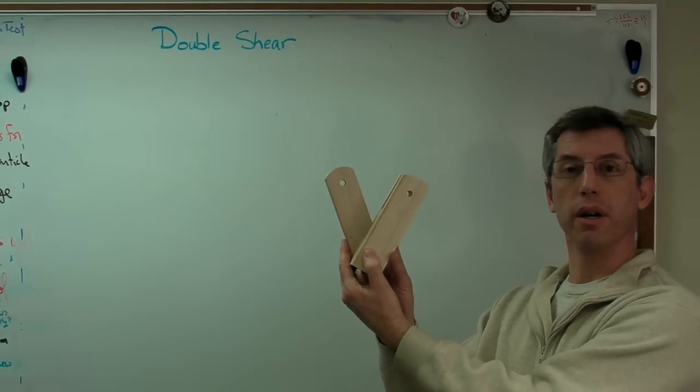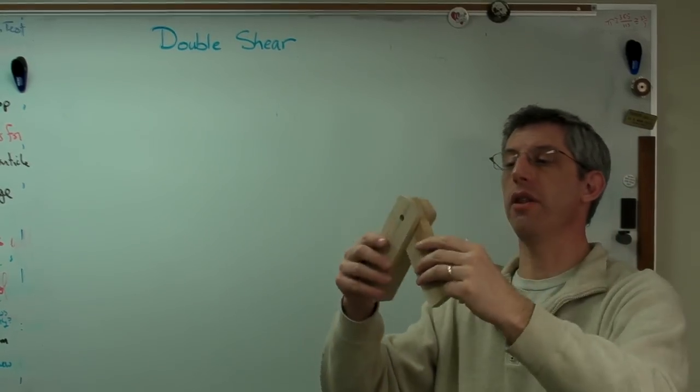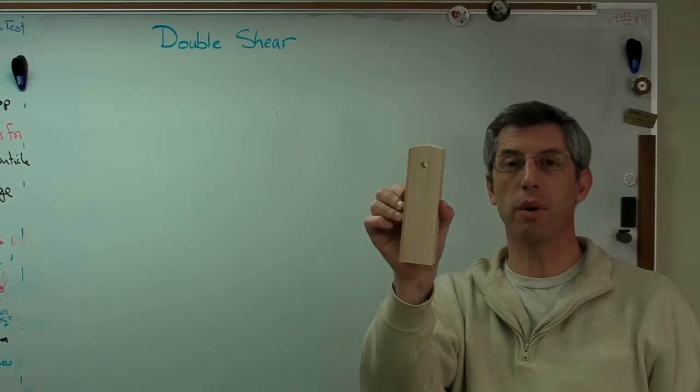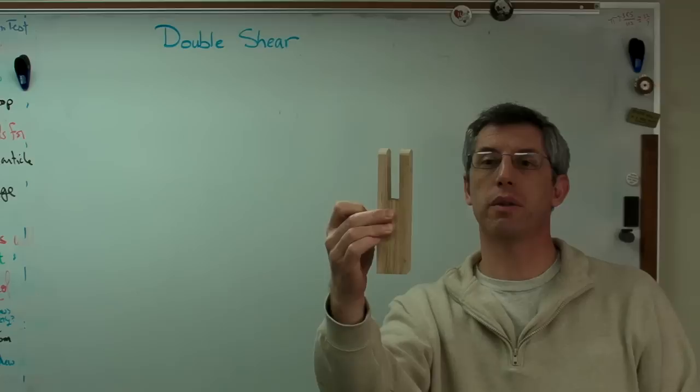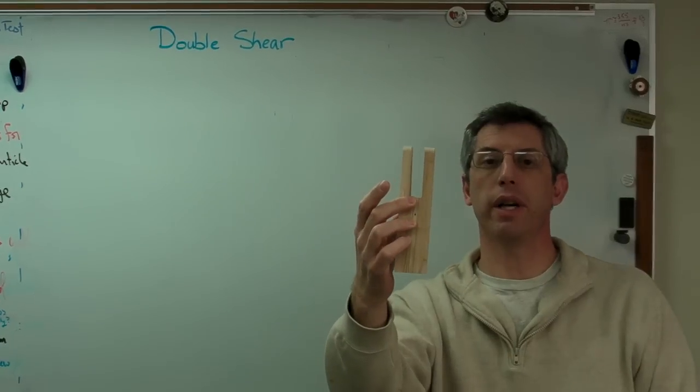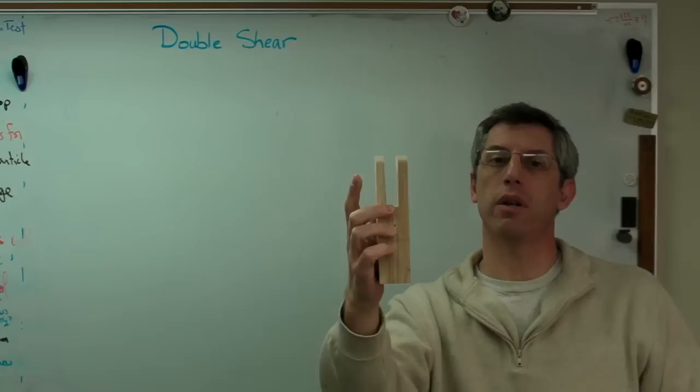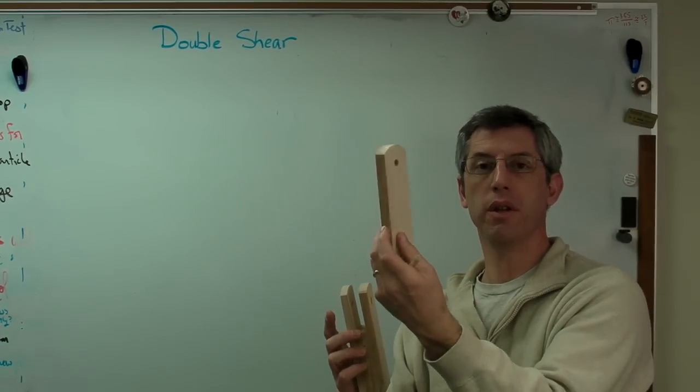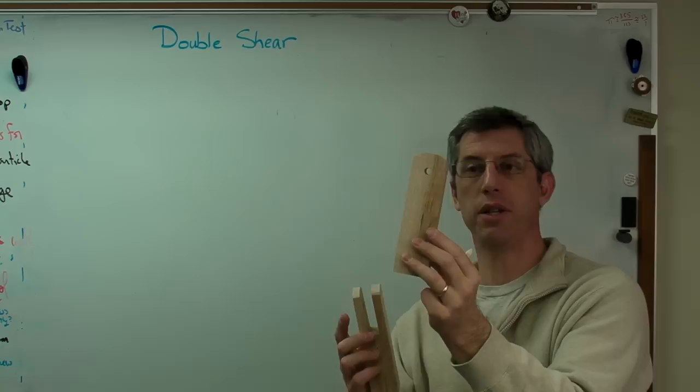I've got two little blocks here. One fits inside the other. I've cut them that way. This one has a hole through it and it's got what's basically the end of a clevis, with these two little flanges coming up and a hole through it. This one is a single part with a matching hole.